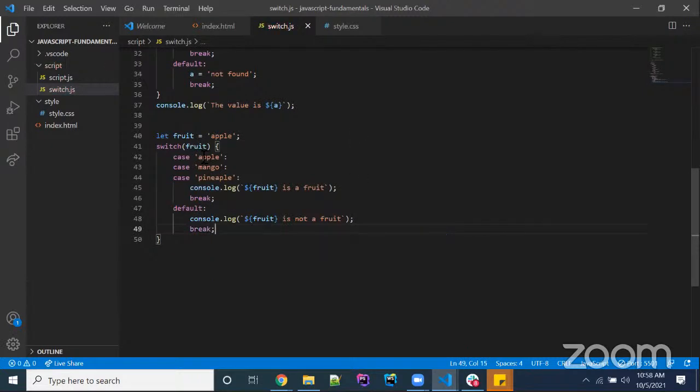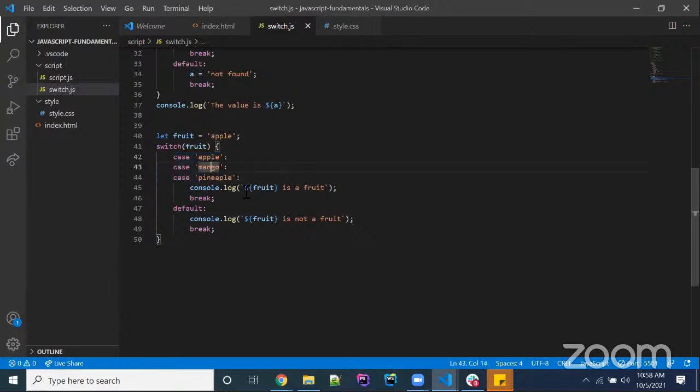Okay, so the fruit name is apple. So we are checking if this apple is a fruit. If the apple is among the first case, so it's actually checking if it's a fruit, and we have it on the first case.